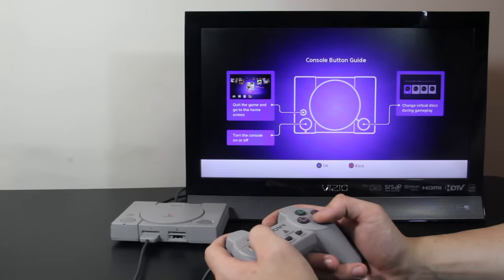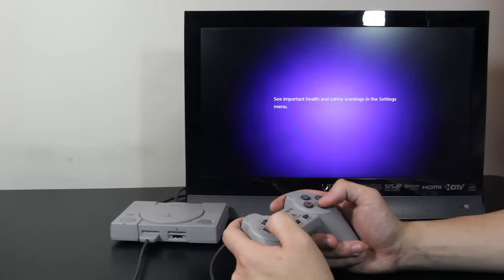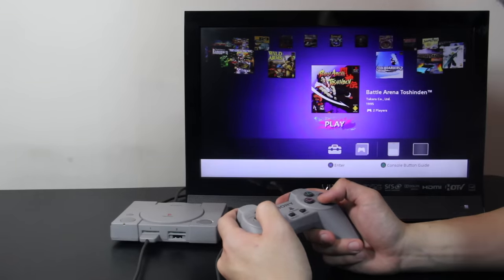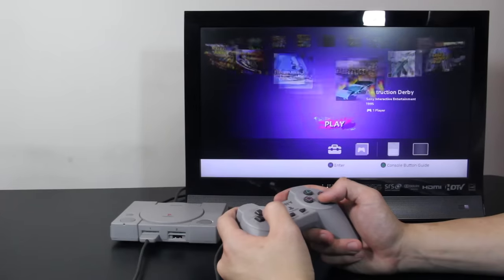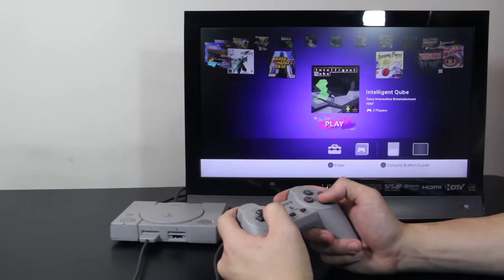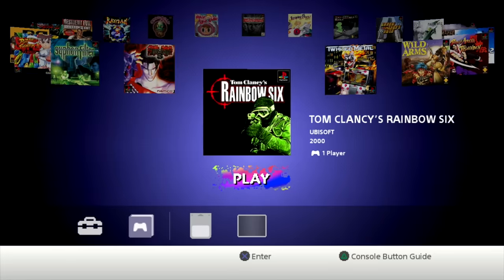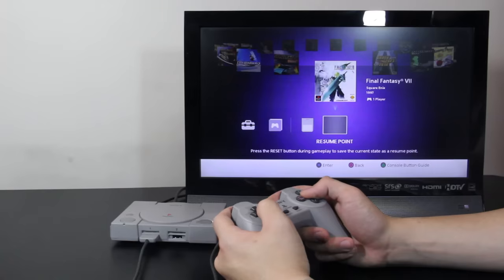As you can see, you choose your language, you get a quick start guide, and you're off to the races — until you realize the racetrack is incredibly dull. The menu has no heart or soul put into it whatsoever, and this is something where you really think that they could have had some fun and designed a really cool interface to navigate through. But you're left with this rotation of games on a vaguely bluish-purple background with beeps signaling you're checking out your fine selection of games.